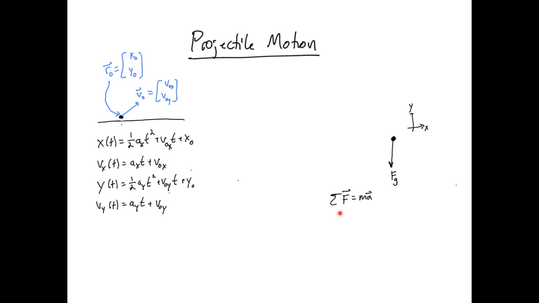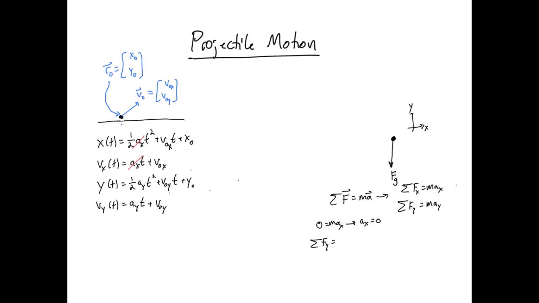Remember that in Newton's second law, the force and the acceleration are vectors. That's important for this case because we know there's going to be some kind of two-dimensional motion going on. So we have the sum of the forces in the x direction is mass times acceleration in the x direction, and the same for the y direction. So let's sum up all the forces in the x direction. Okay, there's no forces in the x direction. So that part of Newton's second law simply tells us 0, that's the left side. The right side is always m a_x, and so that simply tells us that there is no acceleration in the x direction, and actually we can just drop those terms in the kinematic equations because the acceleration is 0.